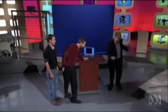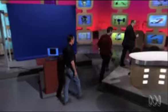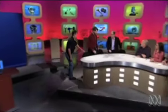Let's come across to the panel. Now, it's great news that you've sold 3 of these already, haven't you, in Queensland? Yes, yep. Is it 10 grand each? That's right. And you're using them in national parks to let the kangaroos and the natives get a drink but stop the feral animals. They can be used for that, yes, the wild pigs. That's right, you can program it any way you like.